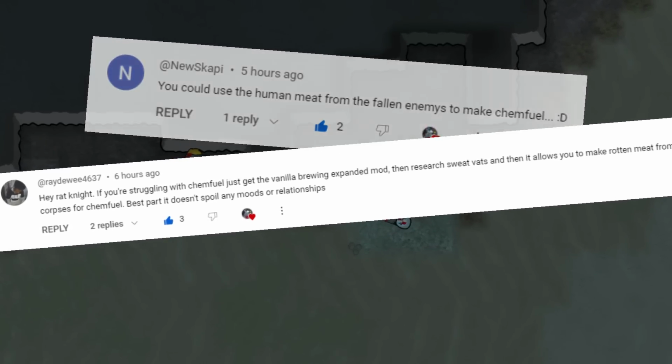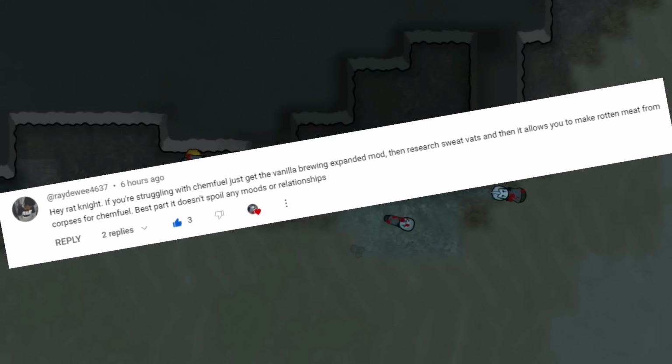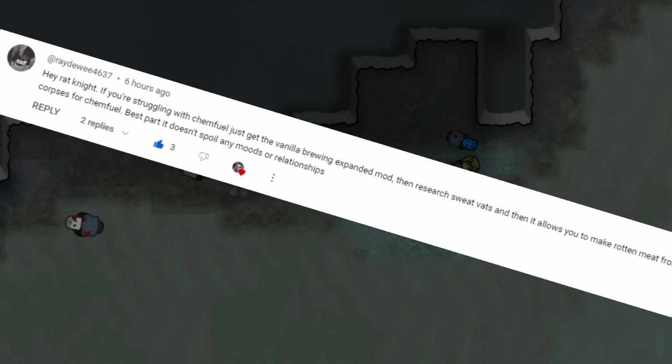And of course, there is the comment here about researching sweet vats, which allow me to make it out of rotten meat. We may not end up having the butchered human-like mood debuff if I go that route. I'm not really sure. It's something I'll have to look into.